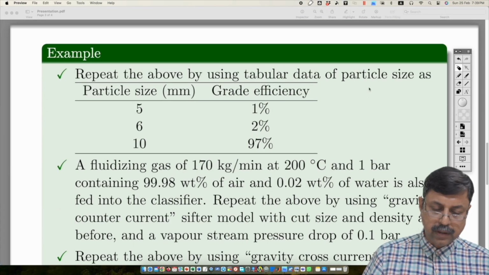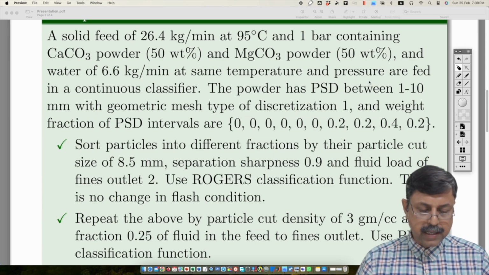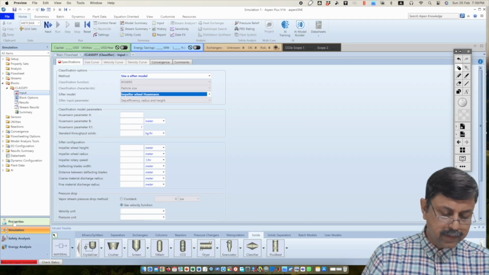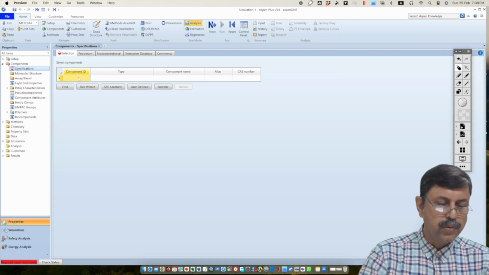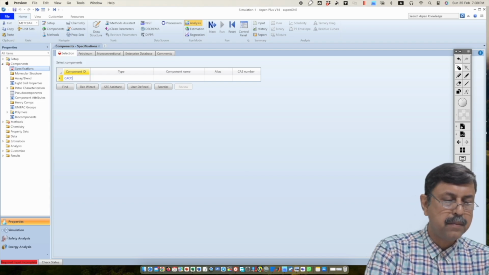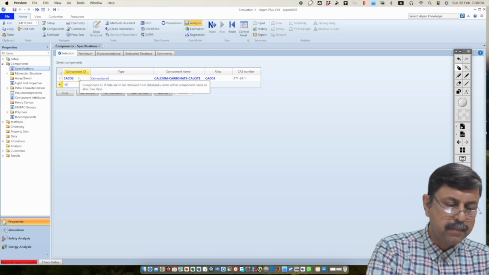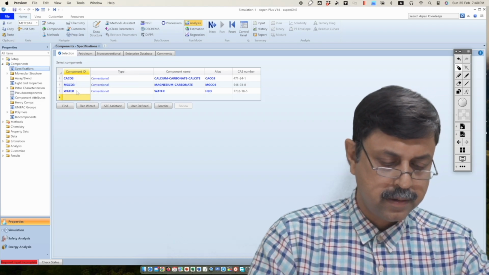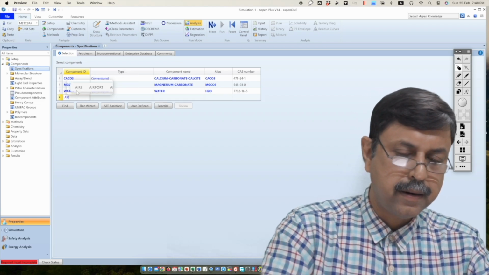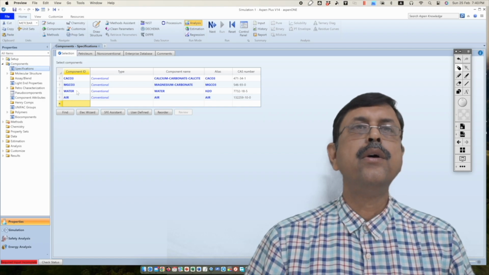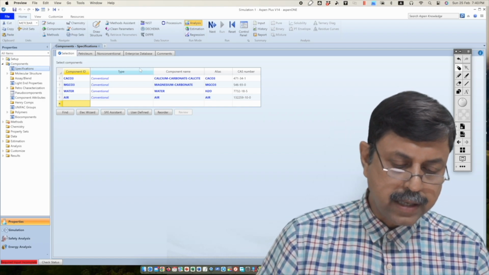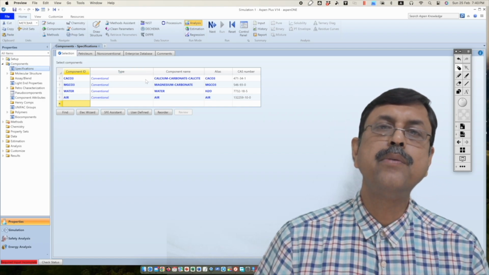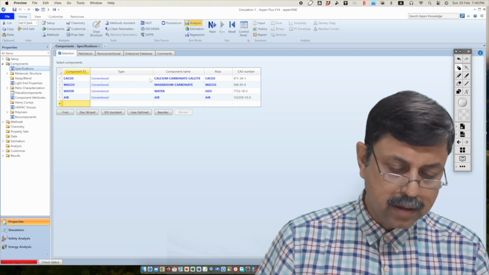So let us go to the first page. For that, first go to properties and we use calcium carbonate, magnesium carbonate, water and air. But here calcium carbonate and magnesium carbonate will be solid, right?